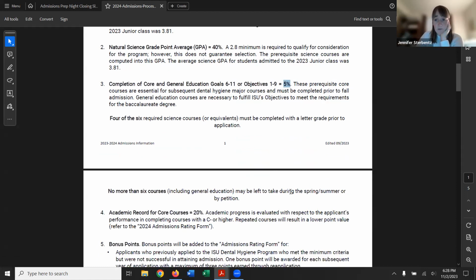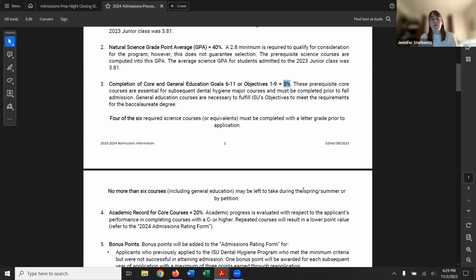Now, as we're moving forward, there are 2 things I wanted to highlight for you, 2 changes from last year that will apply this year. Number 1, we are starting this year instituting a 10-year limit on your science courses. They cannot be more than 10 years old. For most of you, that should not be a problem, but please keep that in mind.